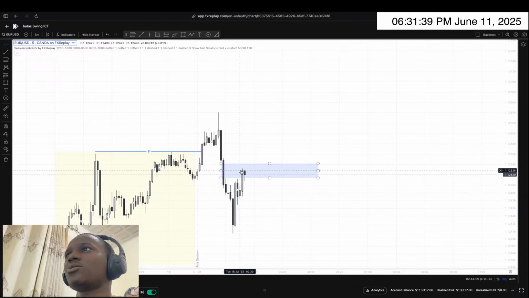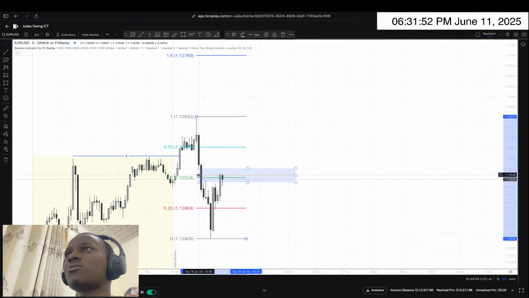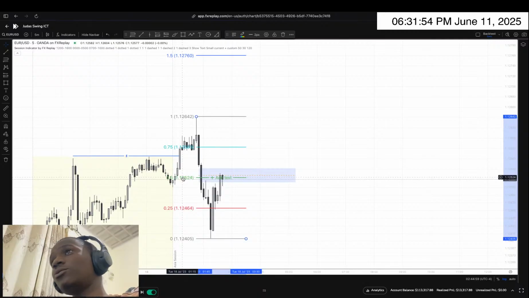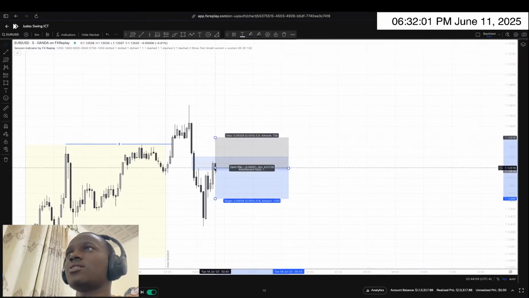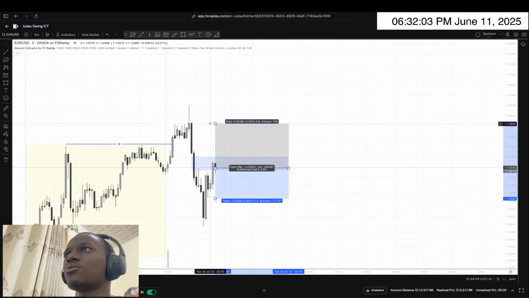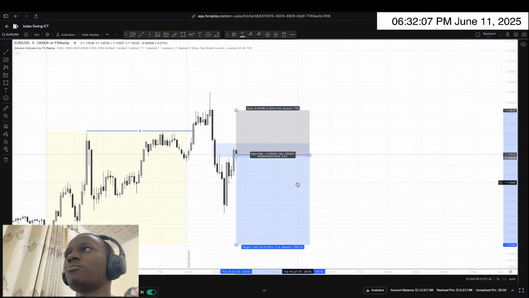I see we reached also the midpoint of this fair value gap, which means my entry would basically be somewhere there. And if this is the midpoint, then that would be ready to enter from this high to this low. You can see we've already reached premium, which means we can be ready for some sells. So my entry will be a sell, stop loss will be just on that high. My first target will be these Asian lows, which will give me a 1 to 2 R. Let's take this trade now.